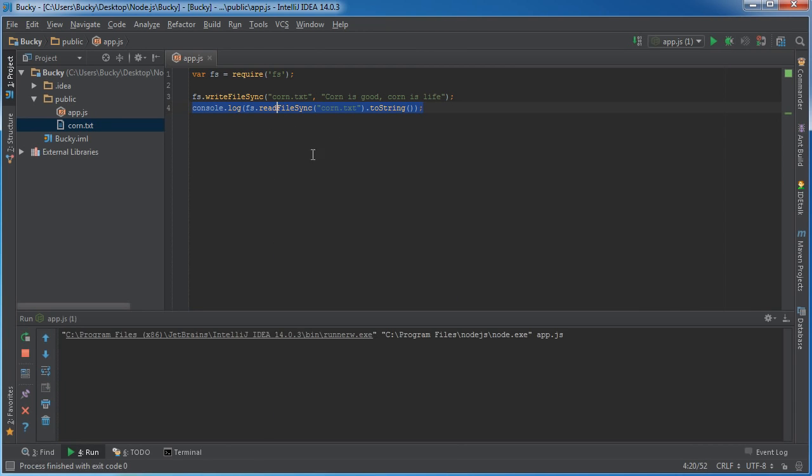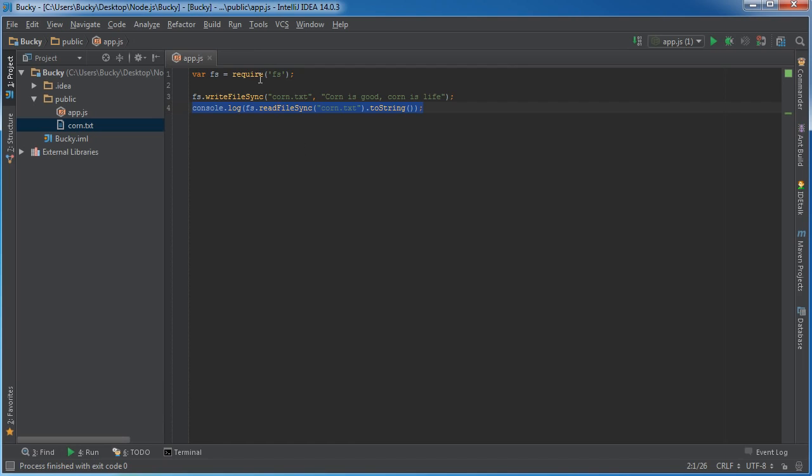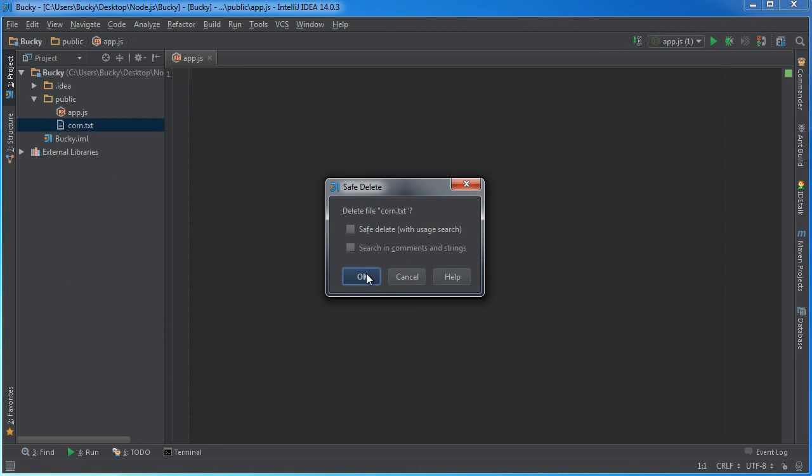So let me run this. The file is created, and then it reads it and logs it out. So again, that's just a quick little demo of what a core module is. We didn't write any of the code to write or read files. This is all built into Node.js for us. So let me delete this, and also let me delete this corn crap.